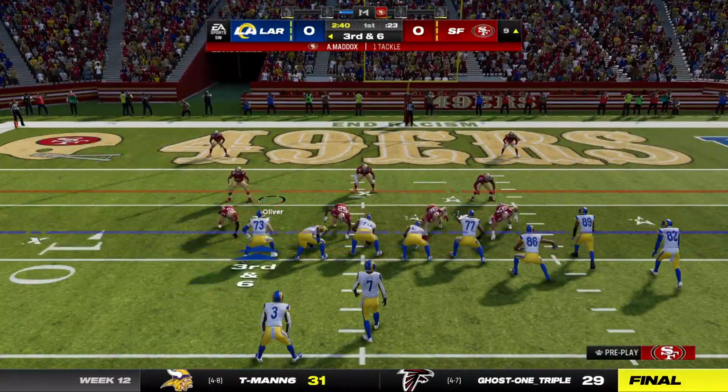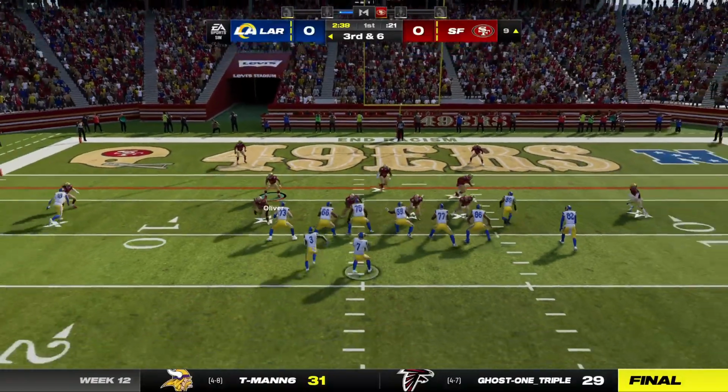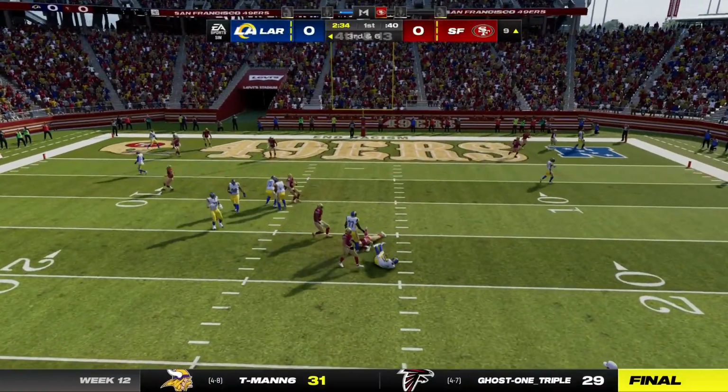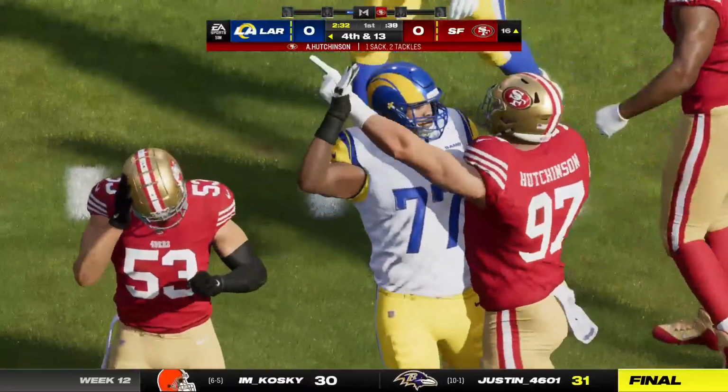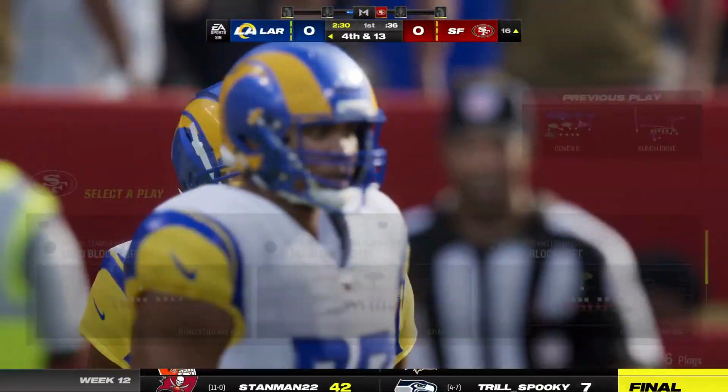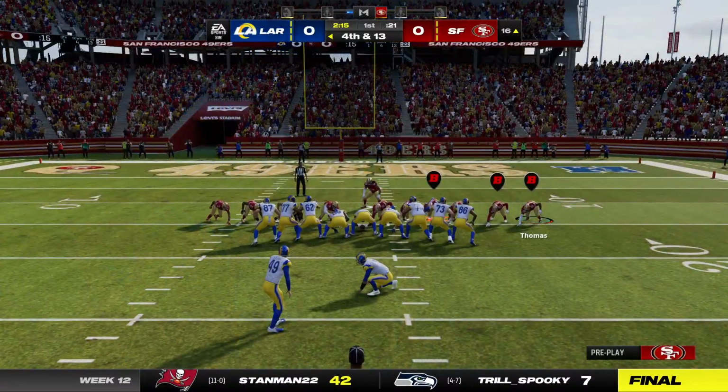And what you have to do on that one is the receiver's got to make sure he works the defender towards the middle of the field to give himself space to cut to the out. And they're going to get it. They bring it down to a sack back at the 16-yard line. Flying in for that sack, Aidan Hutchinson.